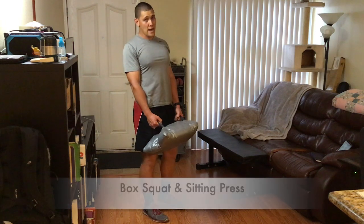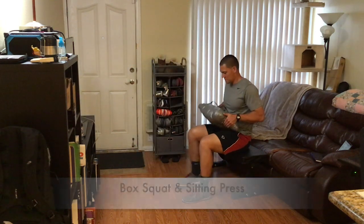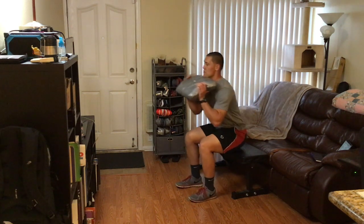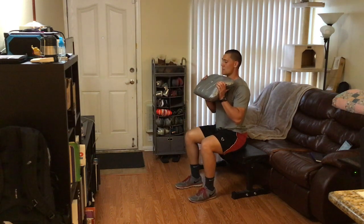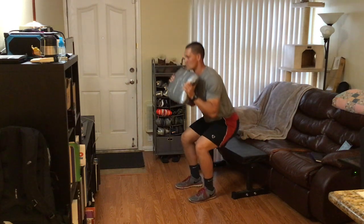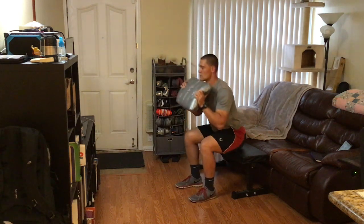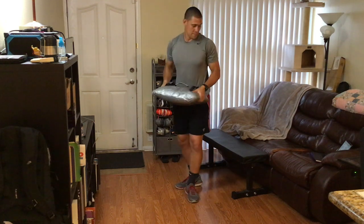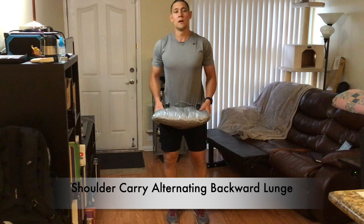Next, I'm going to do a box squat with a sitting press. So I'm going to sit here, get my feet set. I'm going to hold the sandbag at chest level. I'm going to box squat to the box, press, stand back up. Squat, press, stand back up. Squat, press, stand back up.